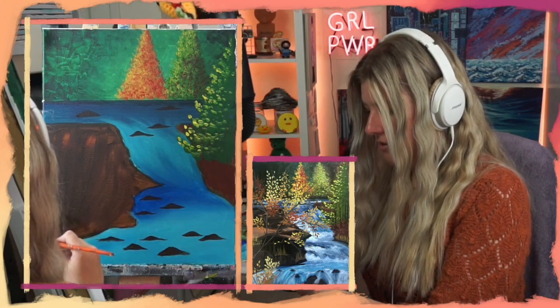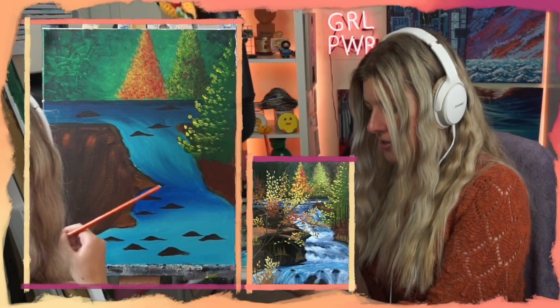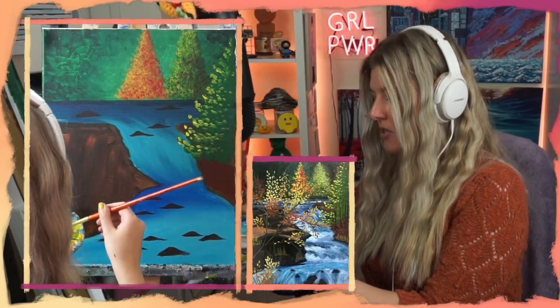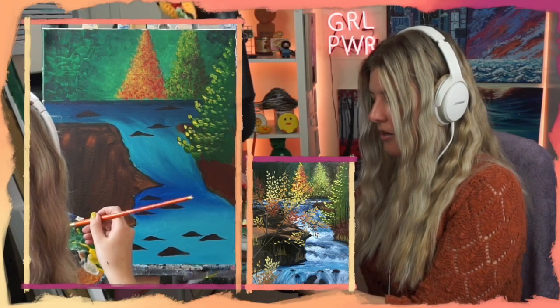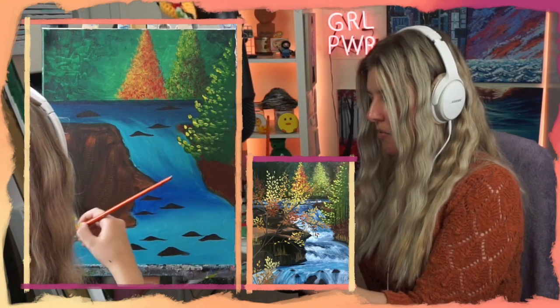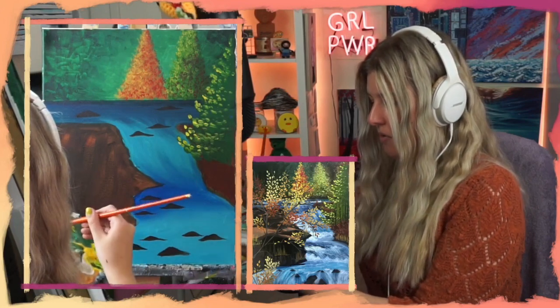I need some white. So I'm going to mix together white. It's kind of like a little opposite of brown, but kind of the same. We're going to mix together white, a little bit of yellow, and a little bit of red. So similar to brown in that we use yellow and red, but we're just using white instead of black. And that's going to get us more of a beige color.